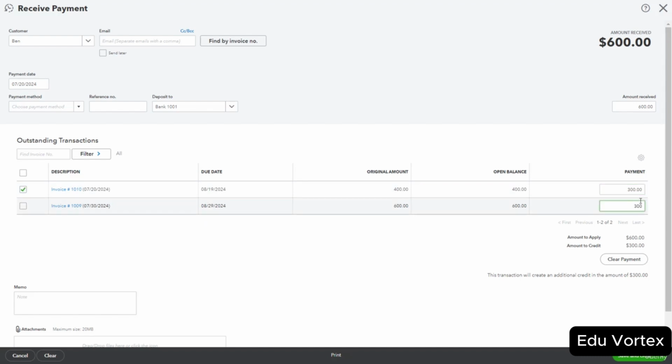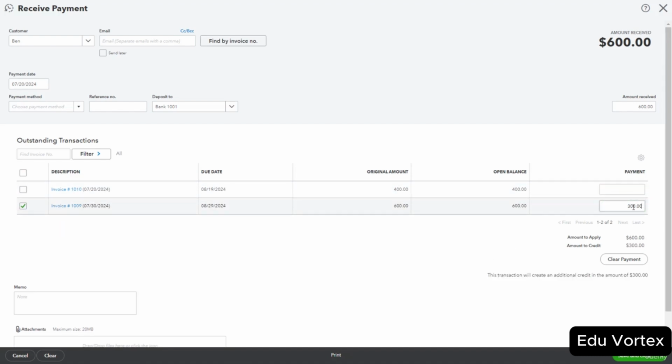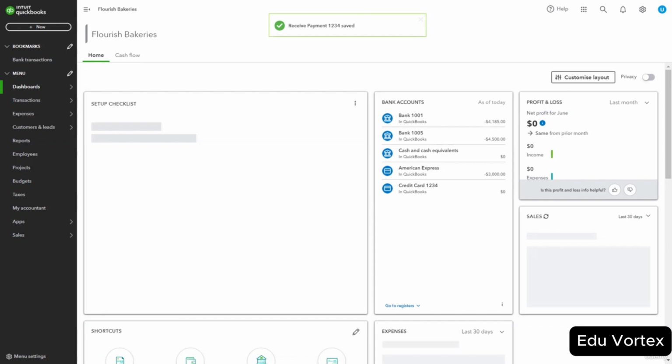For example, if you'd like to pay the second invoice in full before dividing the first one in half, input the respective dollar amounts for each invoice. QuickBooks will then keep track of the total amount to apply and the remaining unapplied credit. If the client paid with a single check and you want to include the check number for reference, select the appropriate bank account for deposit or choose the Payments to Deposit or Undeposited Funds account. Click Save and Close to complete the process.